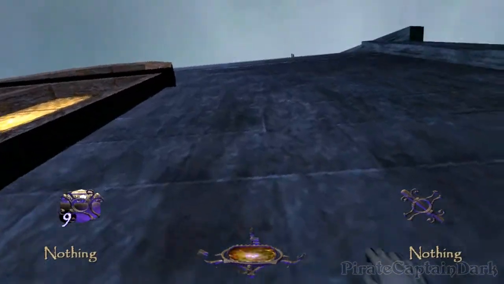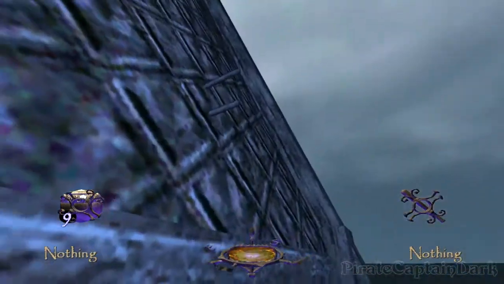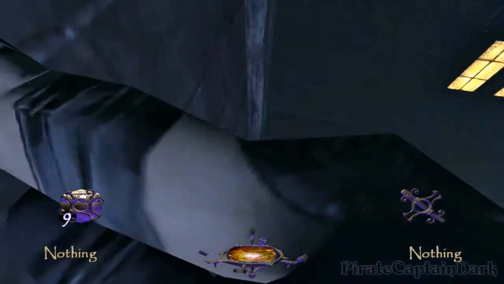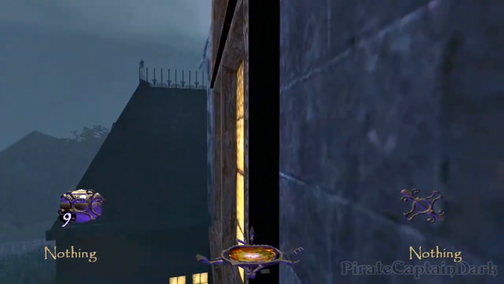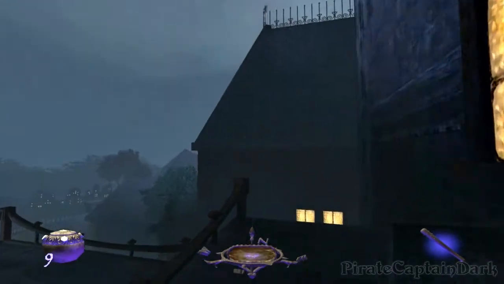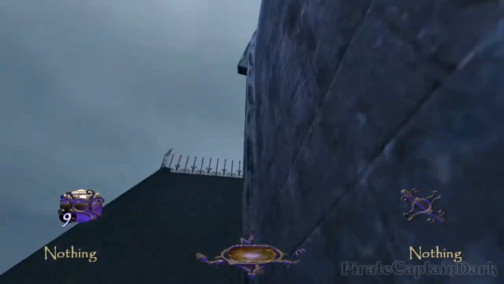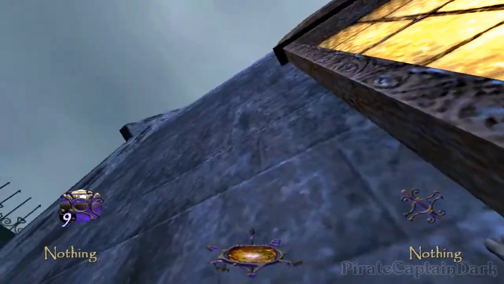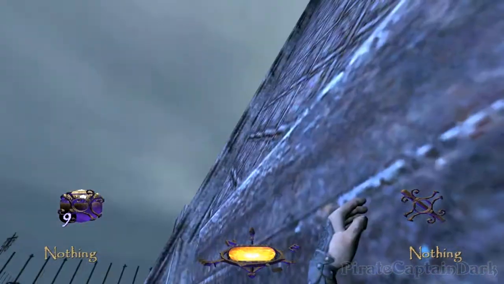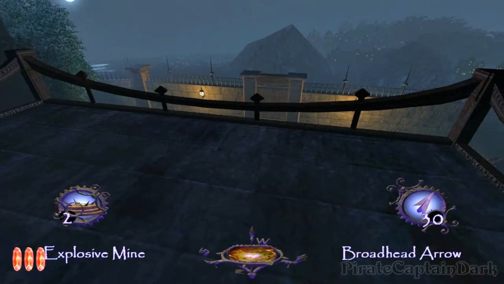Is that loot? I don't remember. Oh, no, it's not. Then what was the point of this? Let's make them climb all the way up here, no reward or anything. I don't get it. Why have an exit outside if there's nothing out here? I don't see the purpose. Wow, really? Hold on, let me get my health up.